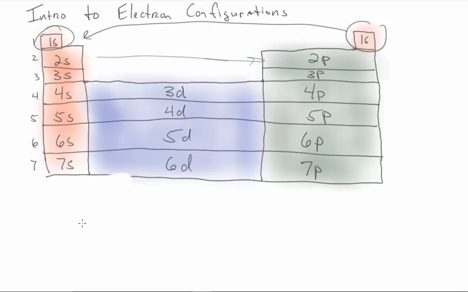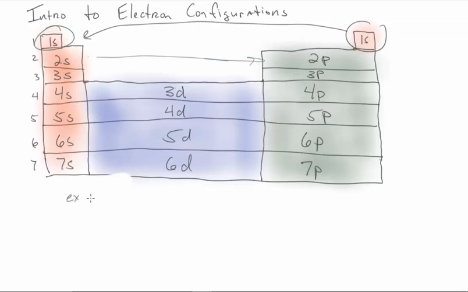The other really important rule that I want you to get written down is that all of your sublevels will be full with the maximum number of electrons except for the last one. The last one is the only one right now that won't be full, or can't be full, or won't always be full. It'll be full sometimes, right? But the last energy level and sublevel is the only one that cannot be full.